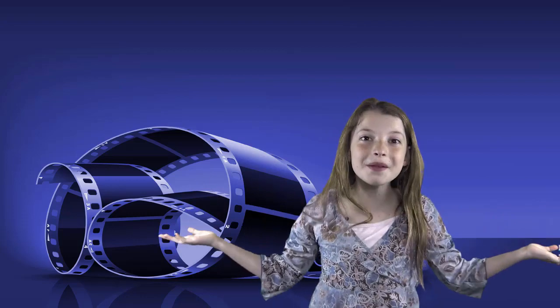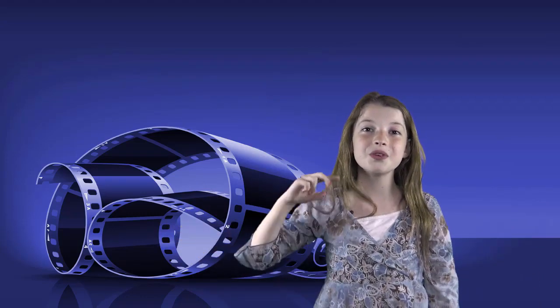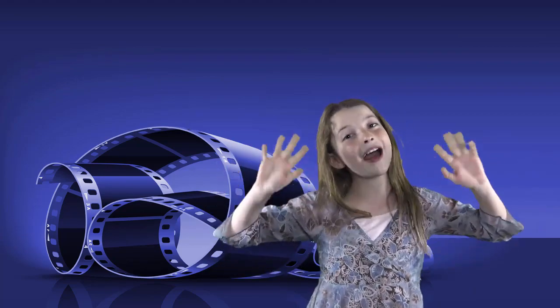Hey guys, my name is Katarina, AKA Katatula. Even though I'm only 10 years old, I know some pretty amazing green screen tricks — like this one right here. I'm going to count to three and then I'm going to shrink myself. Ready? One, two, three. Wa-zam! Wasn't that amazing? And I'm going to tell you how I did it inside the Virtual Studio Simulator. See you on the inside! Bye-bye!